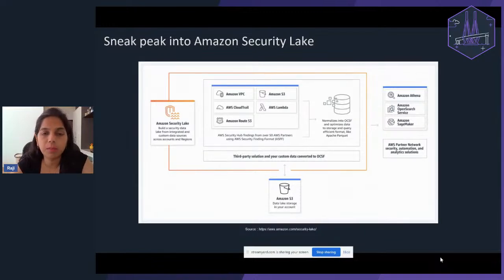team. Not only them, but any security team for that matter, as it greatly improves the efficiency of SecOps teams. The purpose of Security Lake was to centralize. Now we saw CloudWatch, then we saw Security Hub findings, then we saw CloudTrail logs. Even though Security Hub brings everything together, for CloudTrail you have to log in there again, right?